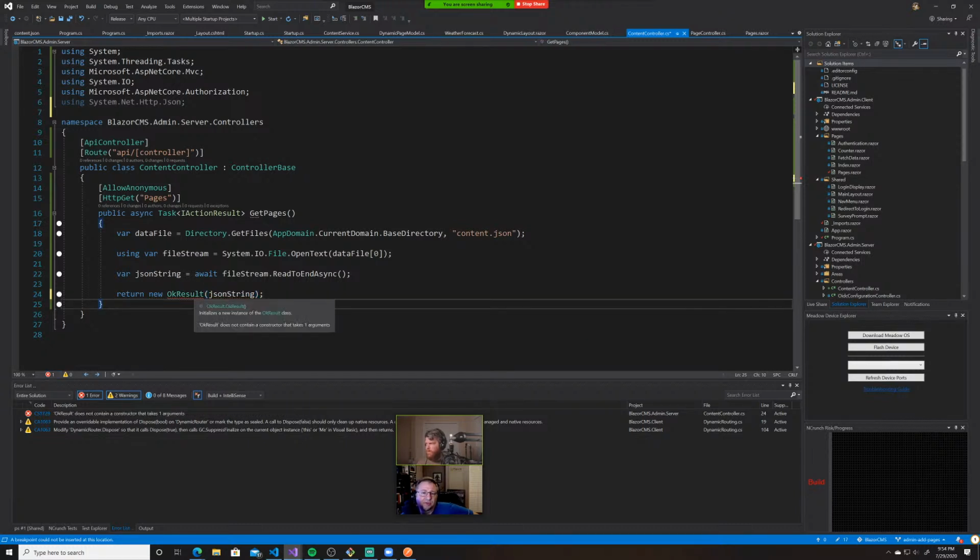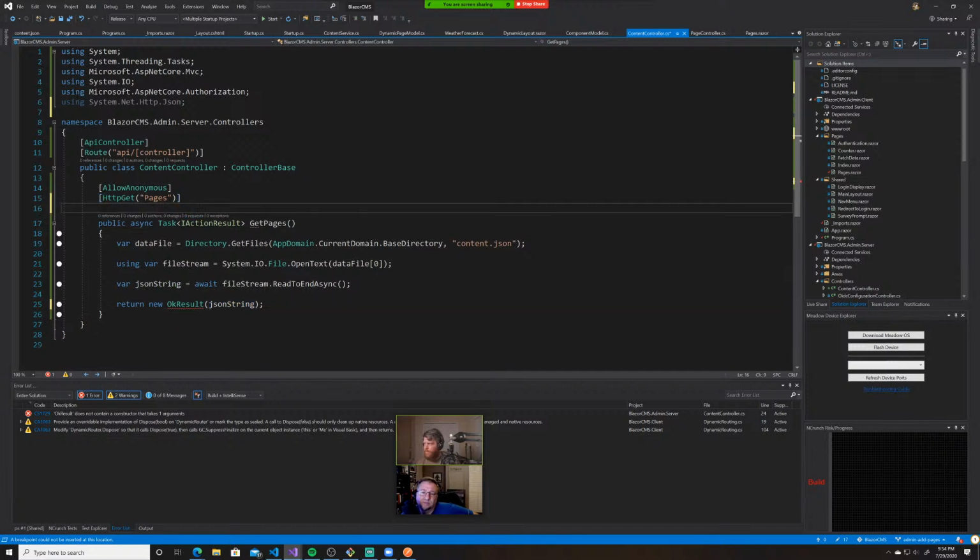But if you specify that the method produces application JSON, it's going to try to convert the string as an object to JSON, which is what the JSON result was doing.